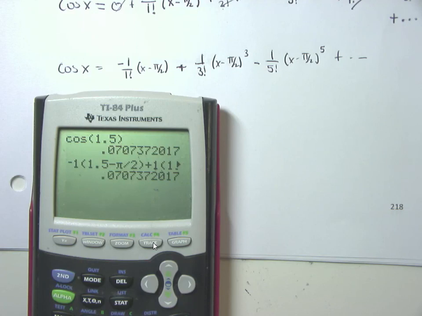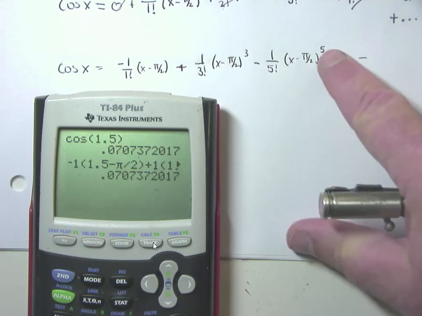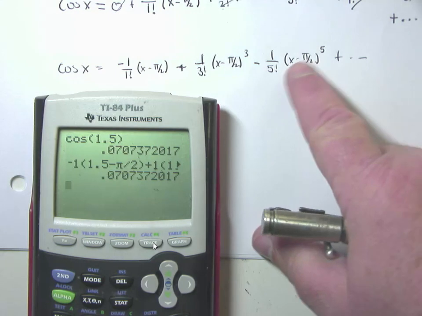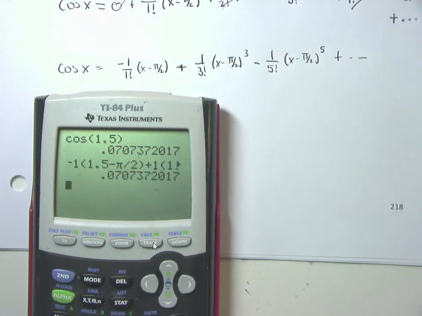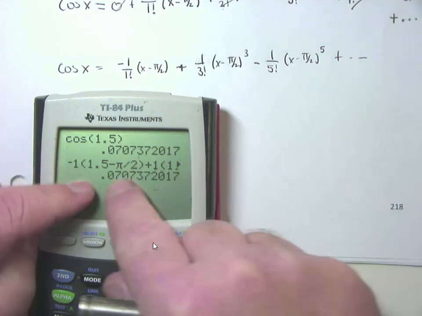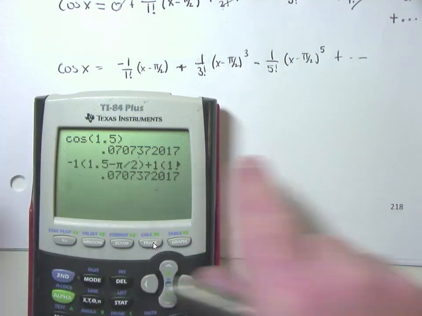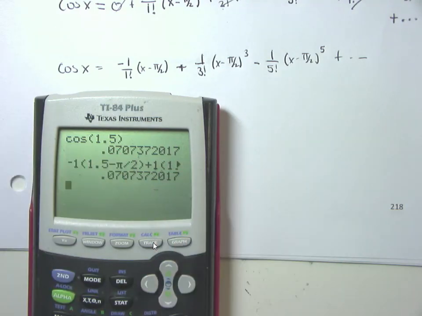The reason why is, look, once you start taking these higher powers, and if you get close to your centering point, these guys become very small fractions. And very small fractions raised to a power are basically really smaller fractions. This calculator, you know, this is some kind of irrational decimal. It goes on forever, but not in the calculator. They stop it around the 10th or 11th decimal place. You only see 9 decimal places, but it does remember a couple more after in case you want to calculate something off of it. But it does cut it off.